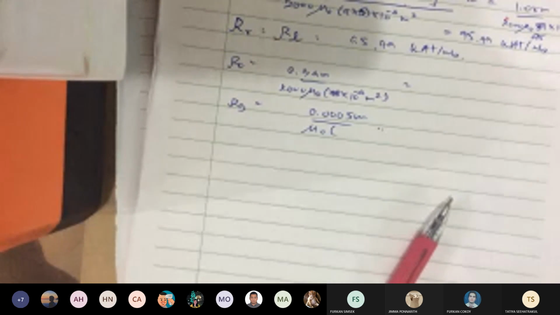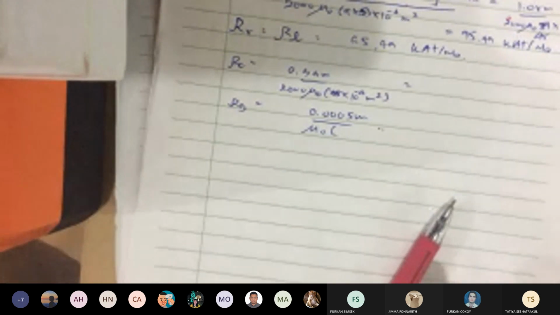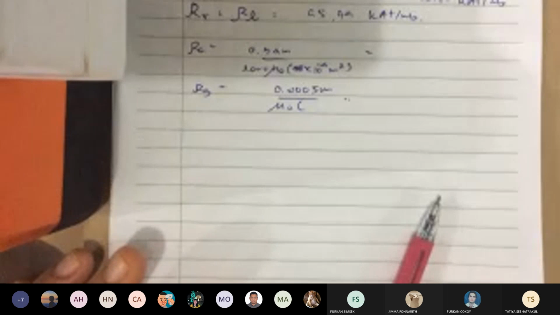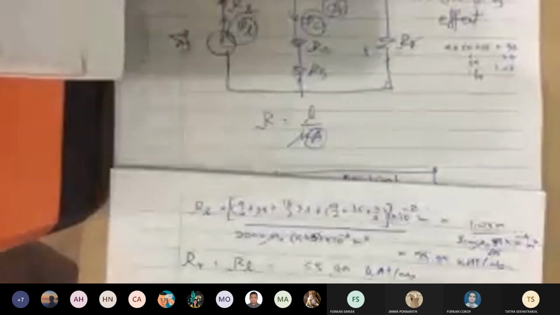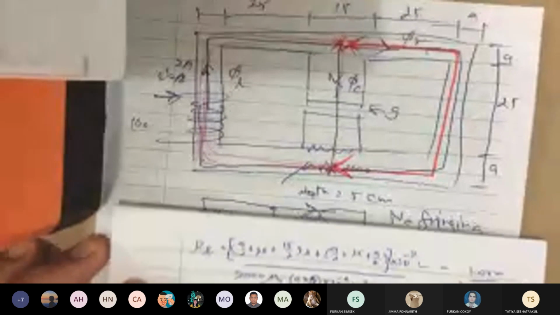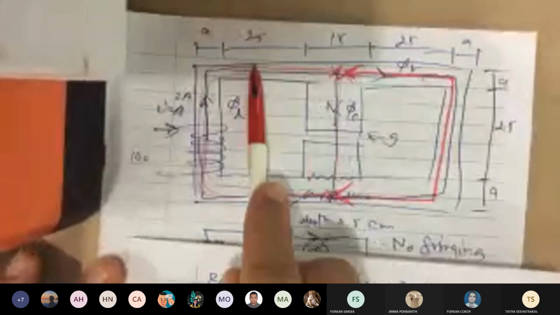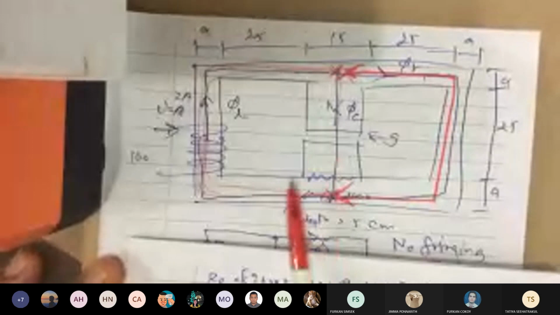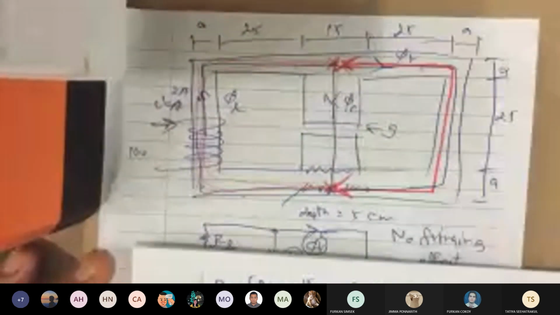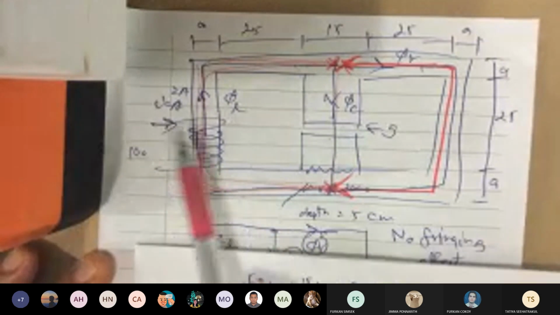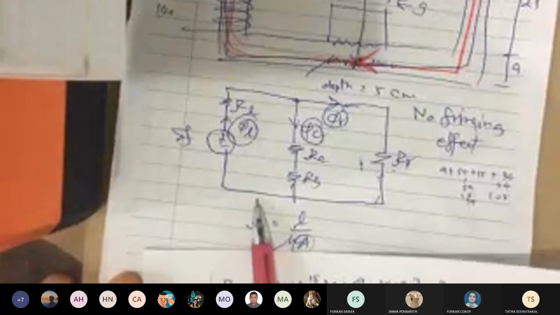Okay, if you haven't submitted, please do so by now. I'm going to go through the solutions right now. So this is the one that you should have. It's not really complicated when you know the length. The hard part is how you determine the associated length with the reluctance. Here I crudely draw the dimensions, but you have that on your own already. I also give you the magnetic circuit.